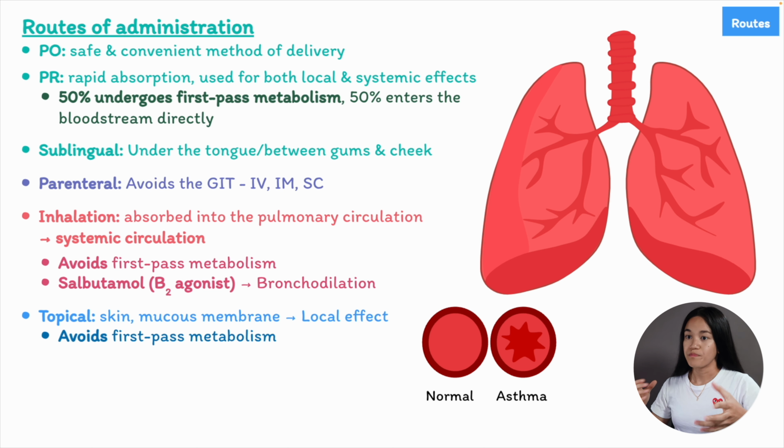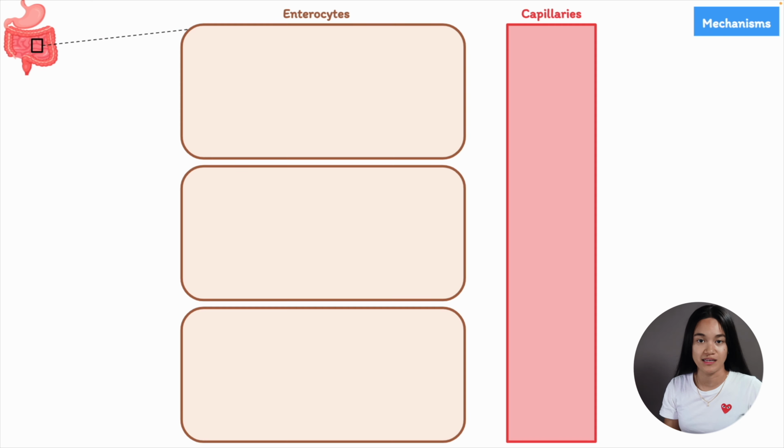For example, patches can be applied on the skin to allow the drug to pass through and directly enter the bloodstream. Examples of this include estrogen patches for hormone therapy, fentanyl patches for pain relief, or glycerol trinitrate patches for angina treatment. So now that we've explored the various pathways drugs take through different administration routes, let's now shift our focus to what happens inside the body. We're moving from the how of entry to the what and where of absorption mechanisms.